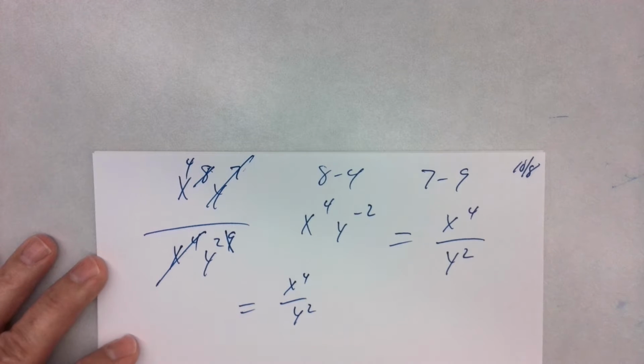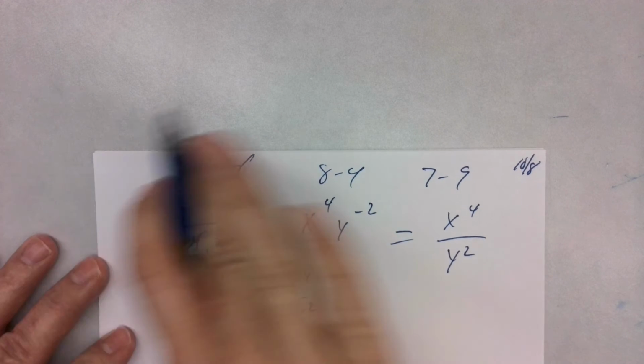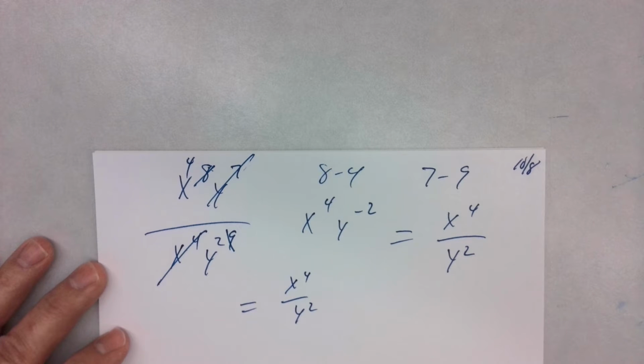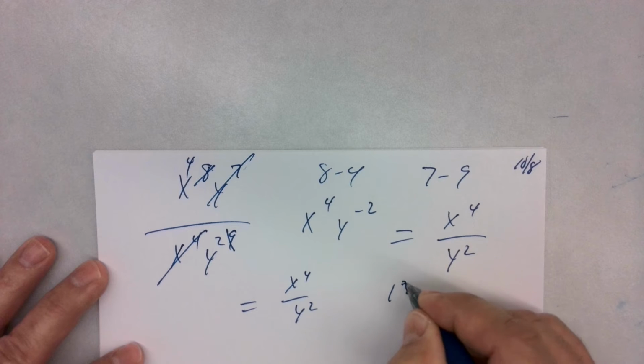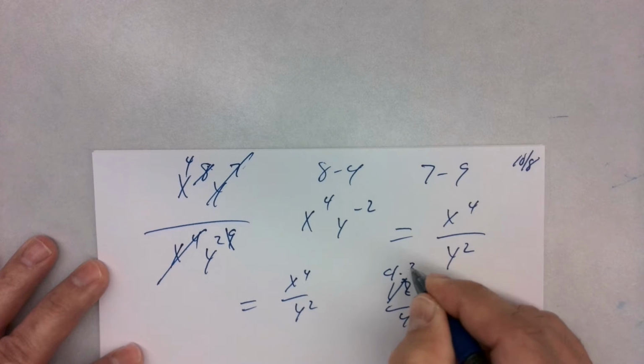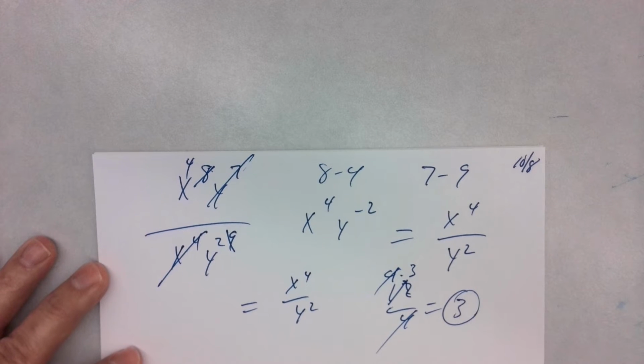What about with numbers in front of it? That doesn't matter. The numbers just do their own thing. The numbers don't impact the variables or their exponents. It's like 12 over 4 is 3. Because 12 is 4 times 3, and then those 4s reduce out, right? Okay. So nobody has any questions on 3-1?